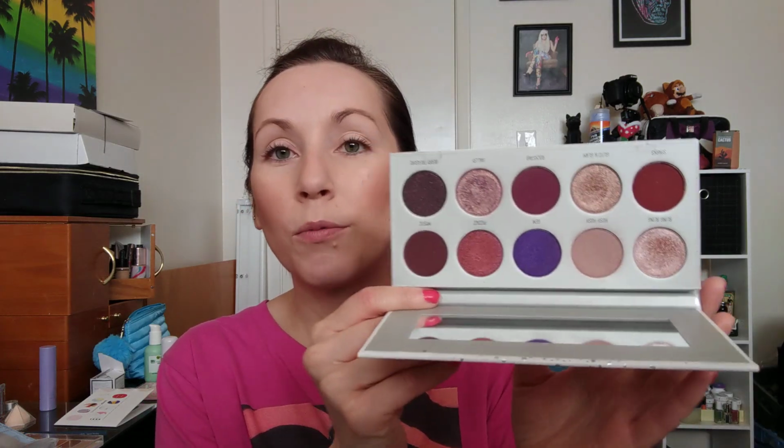I did set them with a little gel. I put on some eye primer, and we're going to use the eyeshadow. Oh my gosh. So this is the Morphe Jaclyn Hill Bling Boss eyeshadow palette. I bought this a long time ago. It's a really, really pretty color scheme. And I've swatched the shimmers many times, and they swatch amazing.